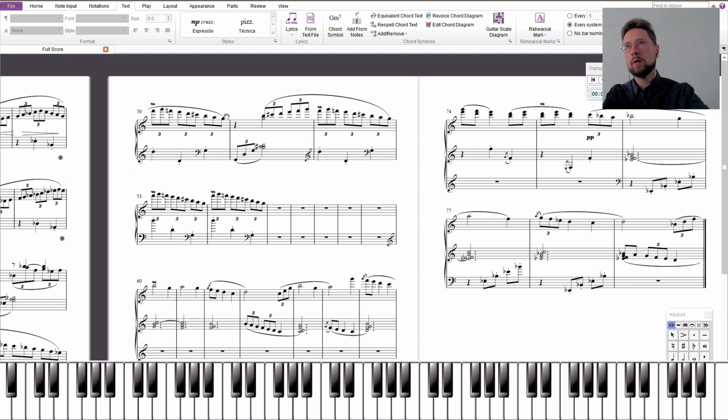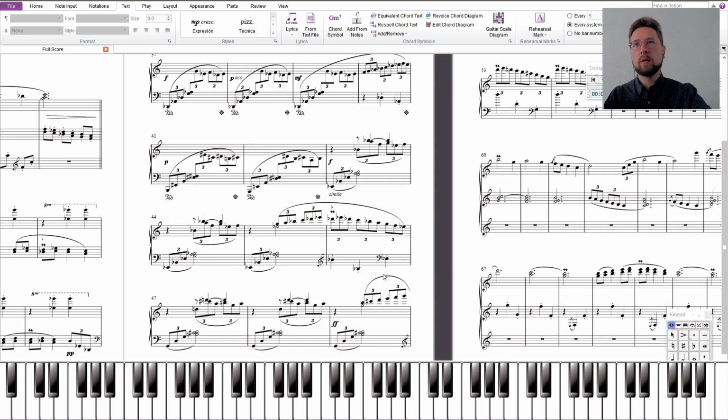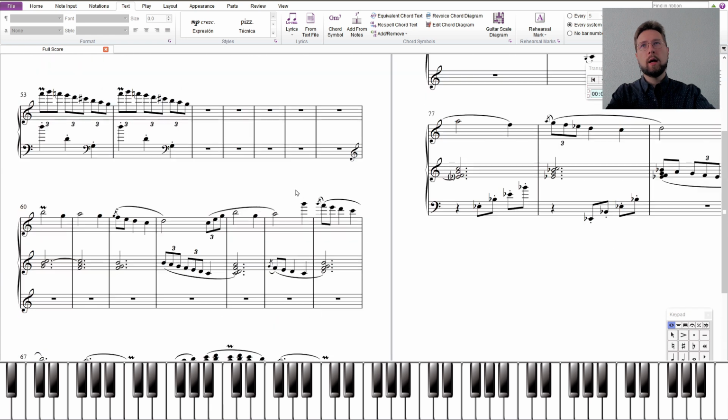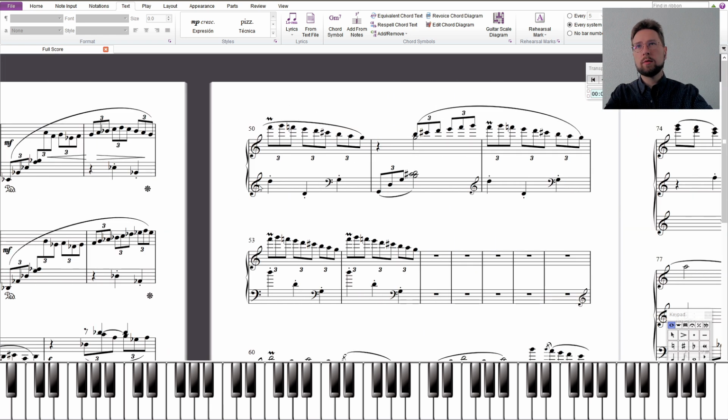Now it's a little bit hollow, obviously, because we're having not much harmonic support there. I could add this. And here we could add a little bit of the dominant seventh.